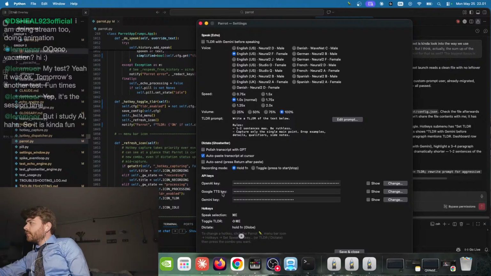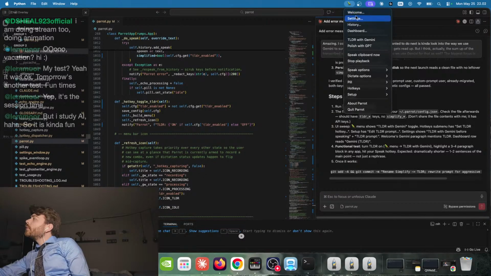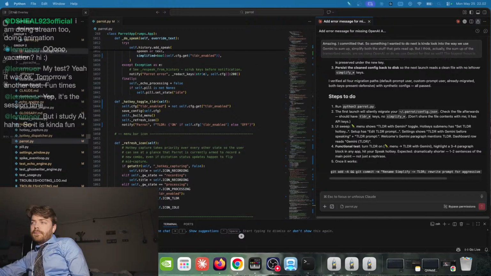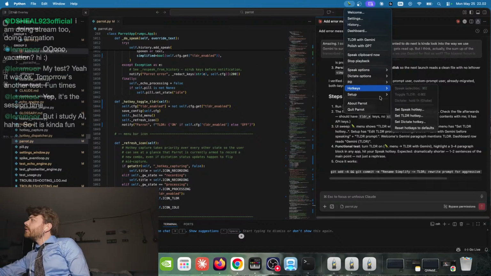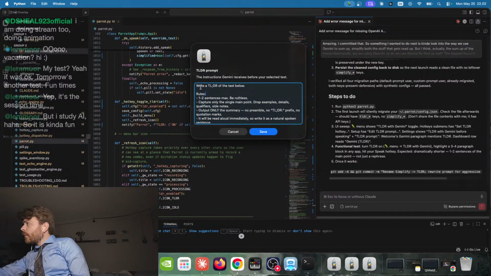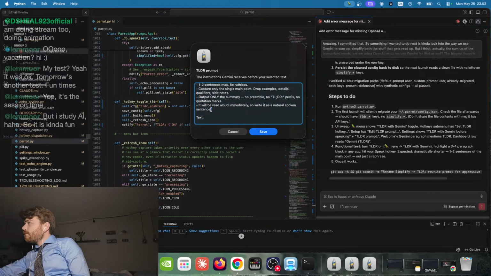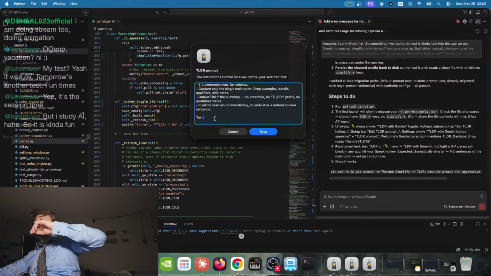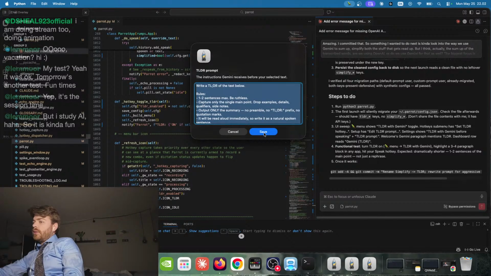No, he has not called it. Maybe it's only in setup. Oh, edit TLDR prompt. Okay. Write a TLDR on the text below, 1 to 2 sentences. Okay, so this is all it's doing when we have the simplify version.